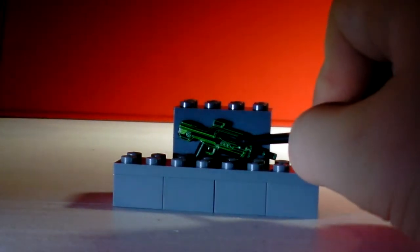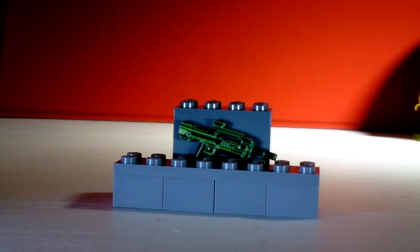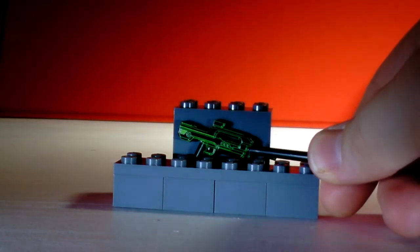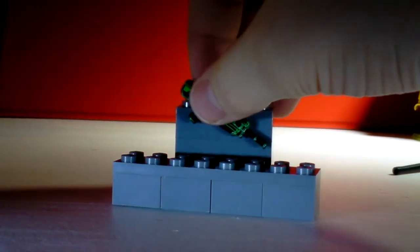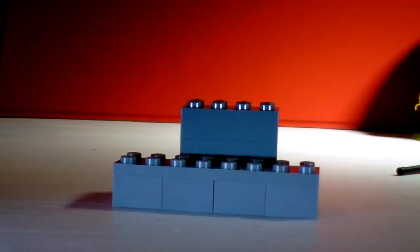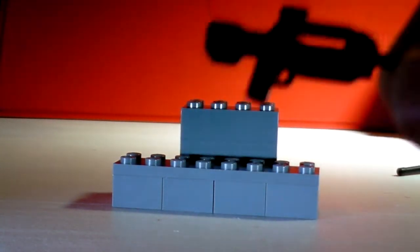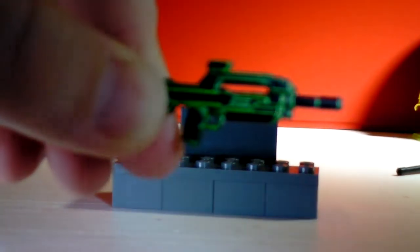You can see we've got the three battery life part circles. And we've got just some more lines that show where the gun is indented and stuff. So now we're going to take a real good close-up of the gun. And I'm going to take one of my lights to help us out here.